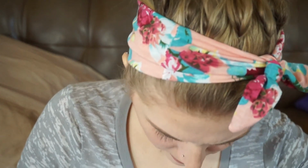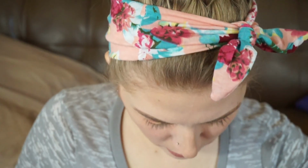Now what I think I'm gonna do is take this citrus color, which is this shiny color, and I'm gonna put some of that on my inner corners for a little inner corner highlight. We're just gonna use this little angled brush. I'm gonna get some, ooh, this is really creamy. It's not a cream eyeshadow at all, but it picks up like a cream eyeshadow. I'm guessing because of the chunky glitter.